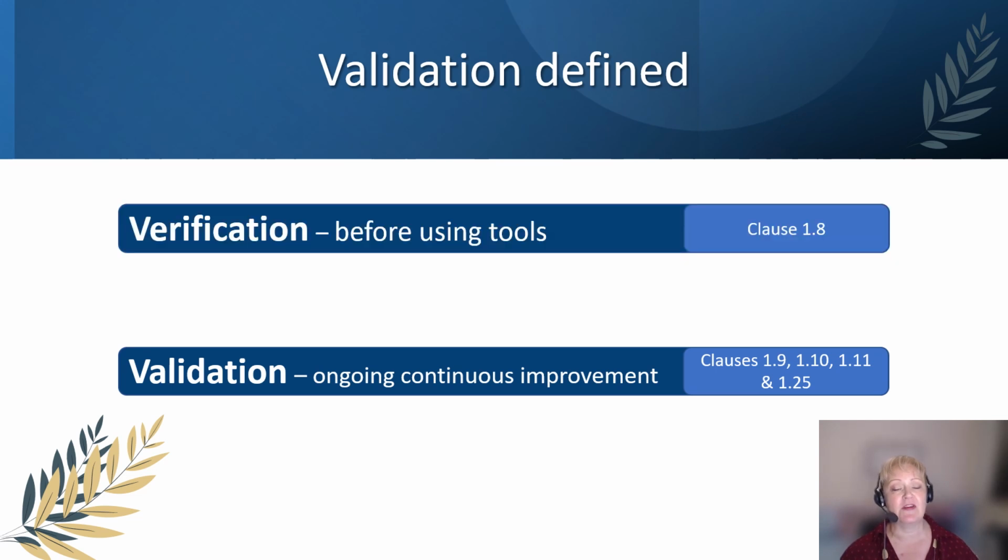The first one is verification, which is before using tools. Now, you may have referred to this as pre-validation. Here at Fortress, we include pre-validation or verification in our 5-year validation plan, where we pre-validate all of our assessment tools prior to actually using them. So this enables us to check that our assessment tools cover all of the requirements of the unit of competency and meet the packaging rules of the qualification. And we get the trainers and assessors together, go through the assessment tool, check for understanding, check the mapping, check that instructions for the students and assessors are clear and simple.